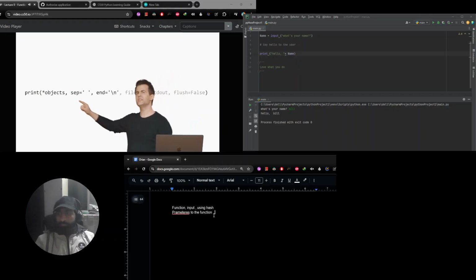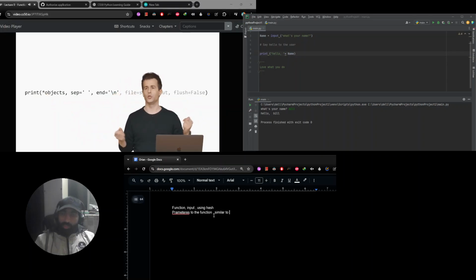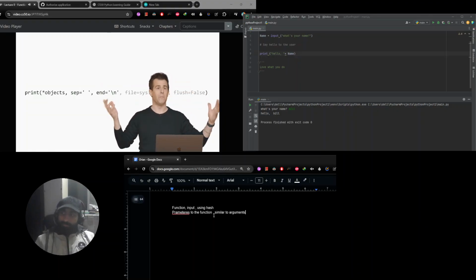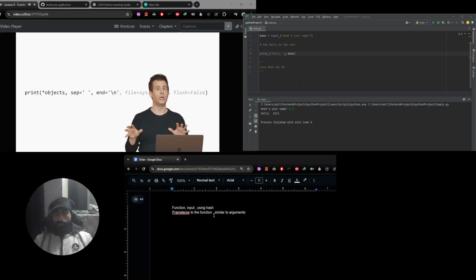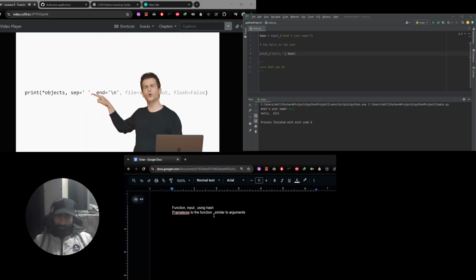So what does this imply? Well, this syntax is pretty cryptic. But at the moment, just know that an asterisk, a star, and then the word objects means that the print function can take any number of objects. You can pass in 0 strings of text, 1 string like I did, 2 strings like I did, or technically infinitely many if you really want, though that code's not going to look very good. After that, we see a comma. Then we see another parameter here called sep, short for separator in English. And notice the equal sign and the single quote, space, single quote. So quote, unquote, space.